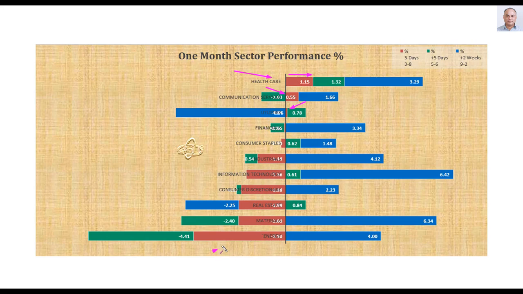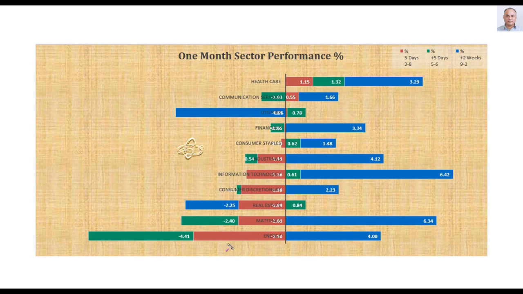On the downside, energy and material are down by biggest percentages. They are non-defensive sectors. Real estate is also down. That may be considered a defensive sector. There is some mixed picture between the defensive and non-defensive sectors. Some defensive sectors are down, like real estate, whereas defensive sectors like healthcare, utilities are up.